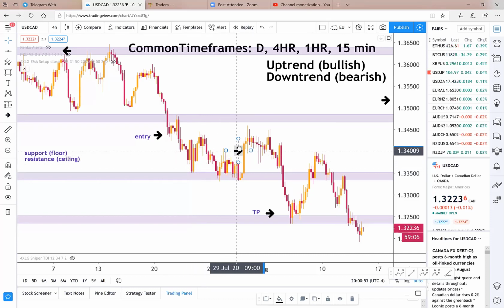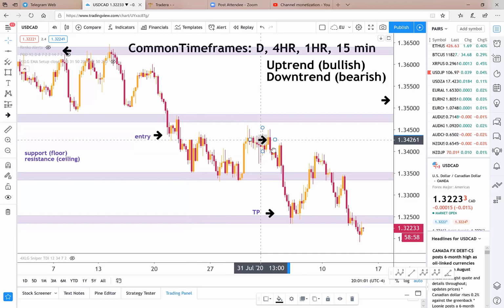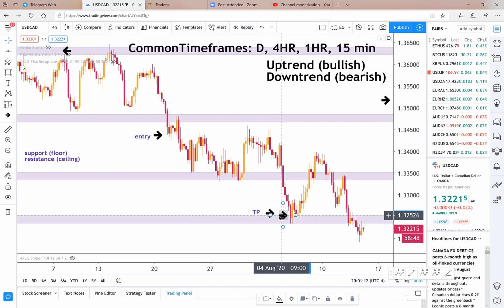Look here, price shot all the way up past your entry, so whatever profit you had was lost until you get this strong downward movement, and look what happens. It comes straight down to your TP and you're out of the trade. That is a bit of a roller coaster, to say the least.